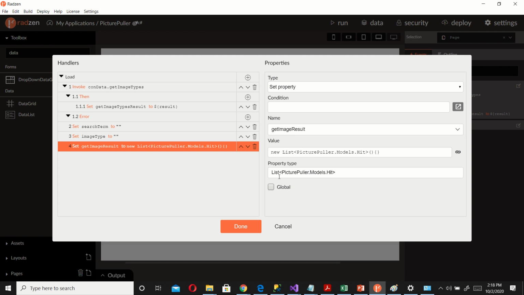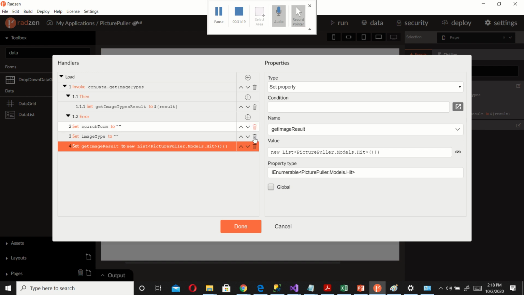The property type, I'll make it enumerable of picturepuller.models.it. After that, I'll click done.